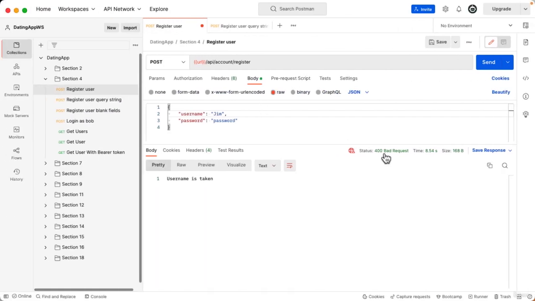And the bad request is given a status code of 400. It's considered a client-side error because we're doing something from the client side and the server's returning that response to say, hey client, this username is already taken, cannot use it, and they'll need to choose something else. But what will be allowed is if we do this and send up an empty username, then that's going to be allowed, and that's because we haven't introduced any kind of validation. And we're going to take a look at validation next.